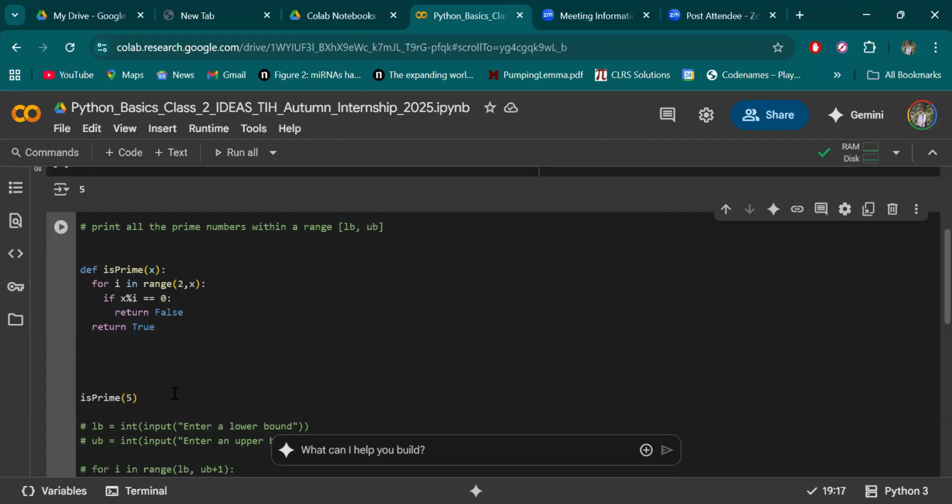If any number i belonging to the range 2 to square root of x divides x, then x is not a prime number. Understood?